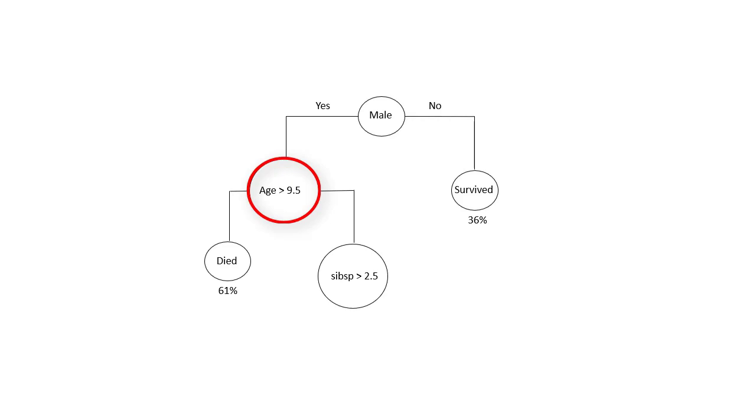Specifically, is the passenger older than 9.5 years of age? That answer led to the split based on another attribute in the dataset, SIBSP. The attribute SIBSP simply means, did a passenger have siblings aboard at the time of the sinking? With each successive division, the members of the resulting sets become more and more like each other.